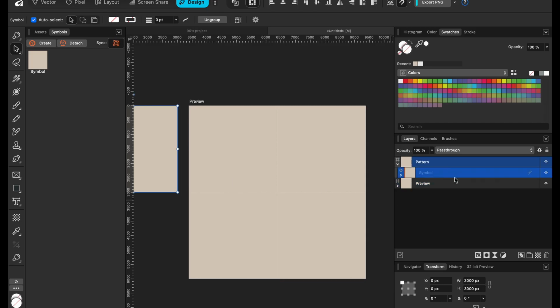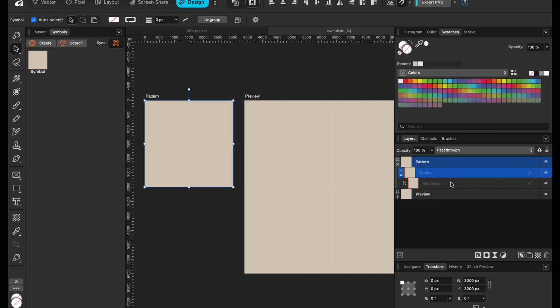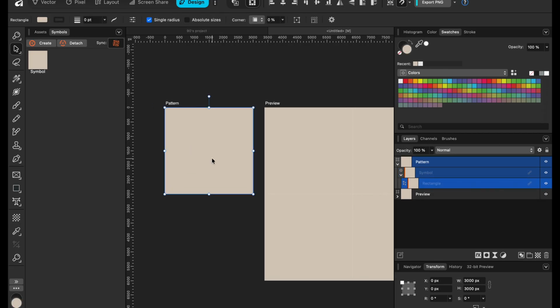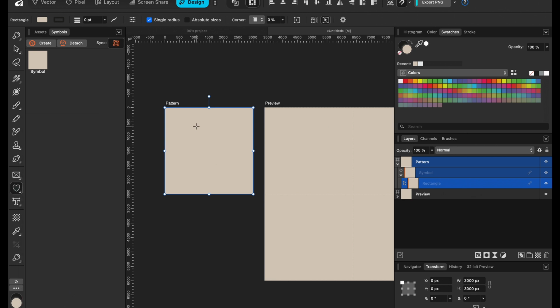Now, clicking on the pattern with this symbol, arrow, click rectangle. You can also, really quick, I made this video like multiple times. I was struggling.